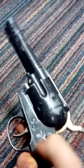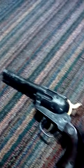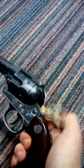The Daisy Model 179, every time you shoot this, you will have to replace a part. It can only last like 30 shots, and then a part needs to be replaced. The first part I had to replace was the internal spring that actually hits the BB to launch it. And now, after replacing that, the actual piece of, like, the metal bar that pulls back the spring shattered. So I would not recommend these.